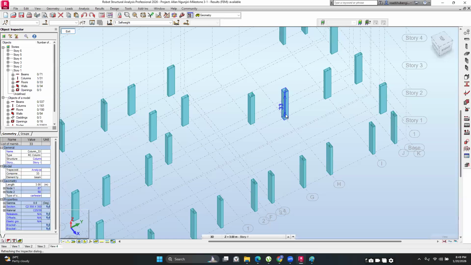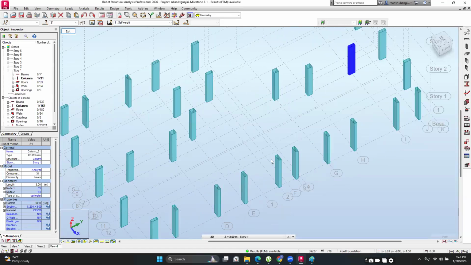This column here has a section of 350 by 350, but we have this interior column here that has a section of 200 by 500 millimeters, right? So we can do this. You see all these interior columns with this section, 200 by 500 millimeters. We can select them.